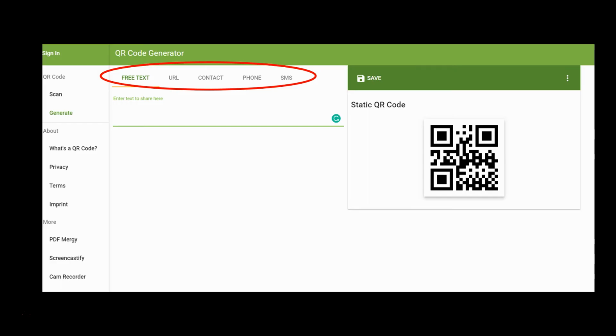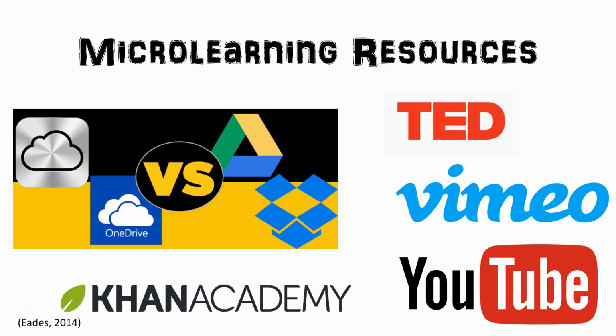Again, look at this QR code generator, and you can look at multiple reasons as to why you can have them do it. Again, I had mentioned earlier, you can have them send you a text message. They can send you a message through Skype. You could set up a Skype account for your classroom and have them send it in. What about a Google Hangout? You can also do one of those. So various things you can do. Again, these things are just running around in my head as I'm talking about this.